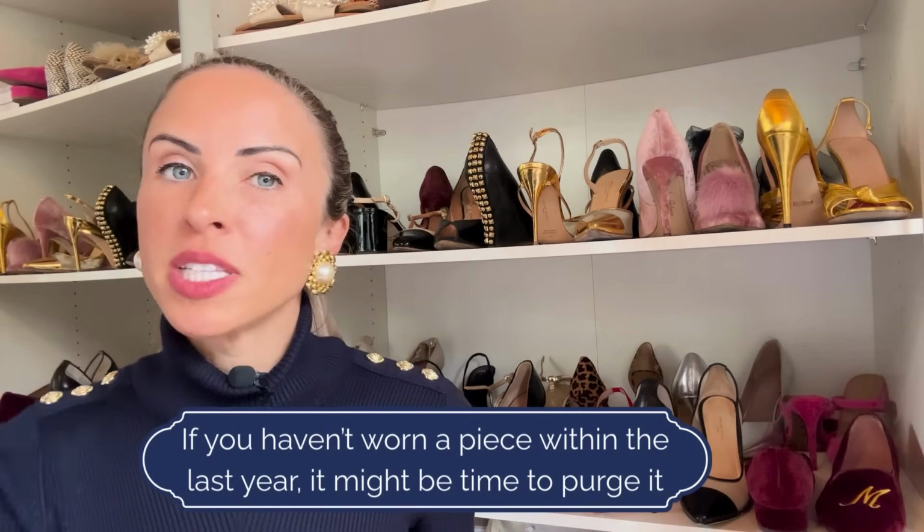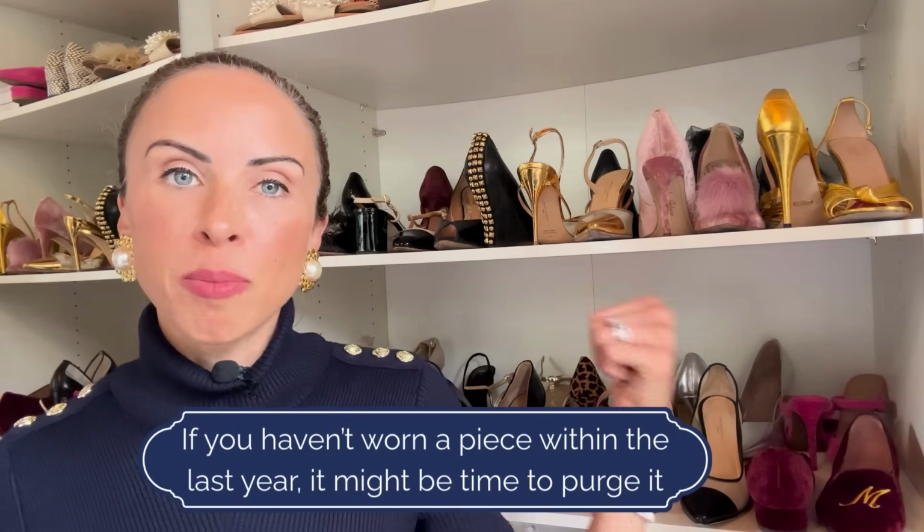Or maybe if many times, good for you. But just be very careful. This is something that I think you want to think about when you're talking about investment pieces. So what can you wear over and over again? If you're going back through your wardrobe to cleanse, if you have not worn something in a year, which means all 4 seasons, then it's time to toss it.